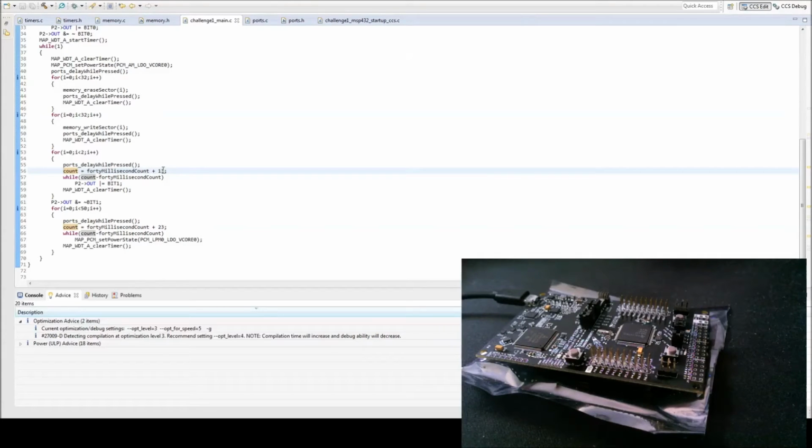Instead of doing our 40 millisecond count plus 25, we'll do plus 13, which will give us a little more than a second, but it's close enough to our specifications. So we'll wait for half a second, turn it on, clear the timer, and then try it again. And again, like in other places in the code, we're also waiting to see if the user wants to reset here. After those 2 half seconds have expired, we'll turn the green LED off.